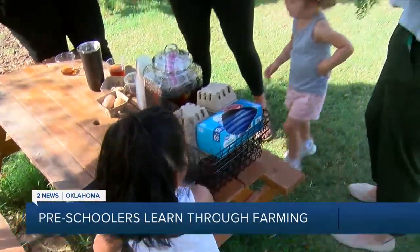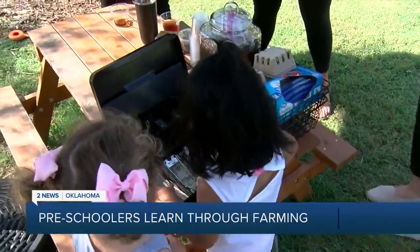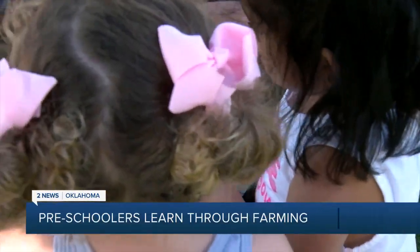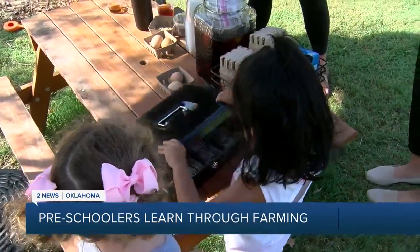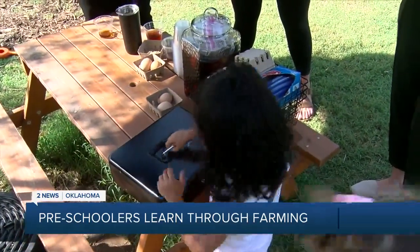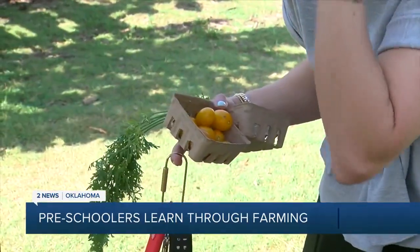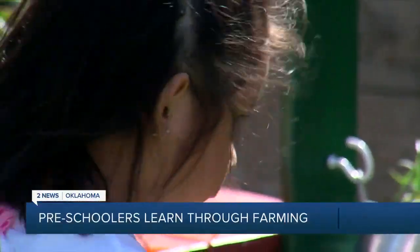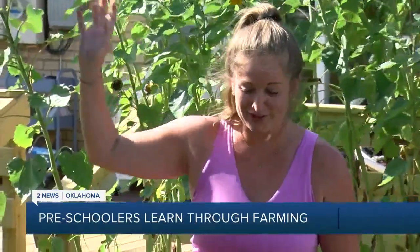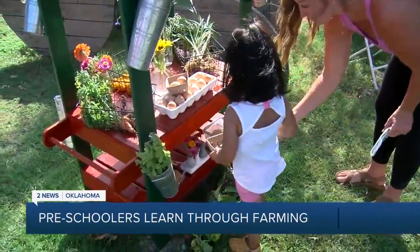It takes a lot to keep this type of education going. "In order to build a classroom like this and build systems that make learning sustainable, it's expensive. And tuition is not cheap." To offset costs for families, the school is hosting a tuition scholarship fundraiser this Thursday at Welltown Brewing, so that the work and play being done here can continue and this farm stand can keep producing generations of adventurous young minds.